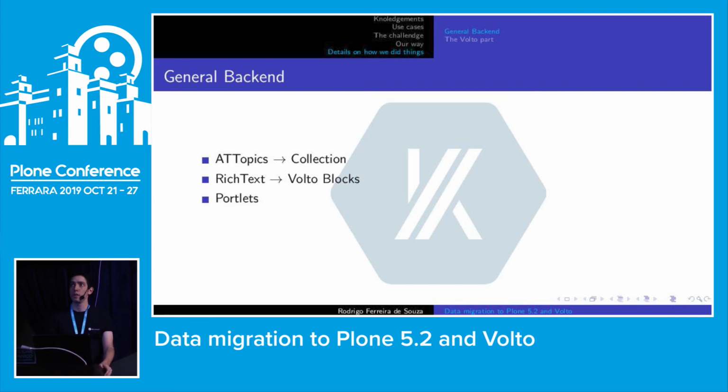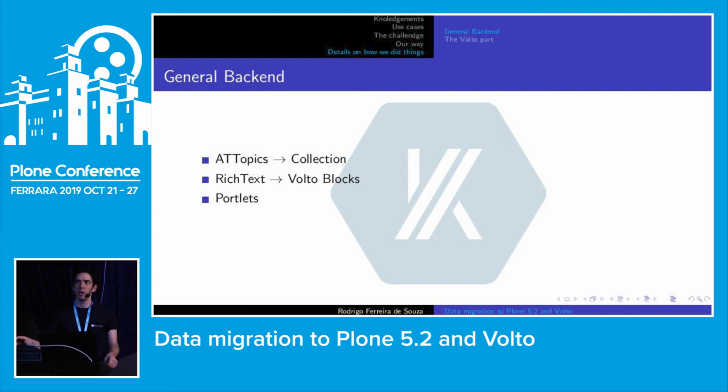For portlets, we did some code to migrate the portlets. At least now we don't use the portlet in the end, but in one client there is one portlet with downloads, where people link a PDF or something like this, and we need to keep this link to use in another part.